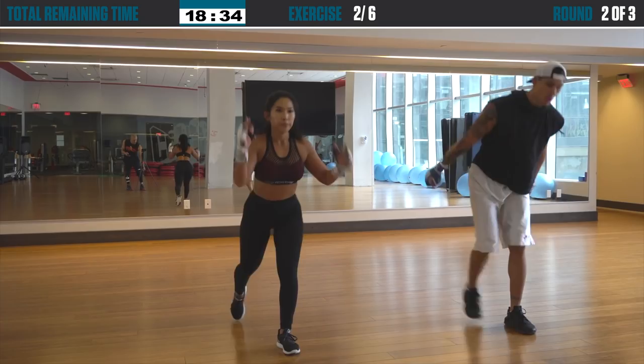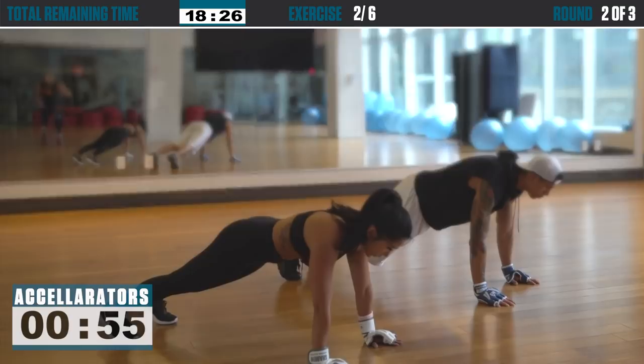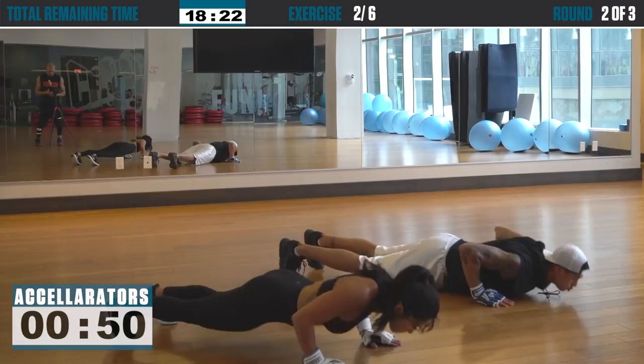6, 5, 4, 3, 2, 1. Accelerator is gonna go down to the floor. Let's go. 5, 4, 3, 2, 1, go. Remember, guys, I want a full squat as you push back. A full squat as you push back.